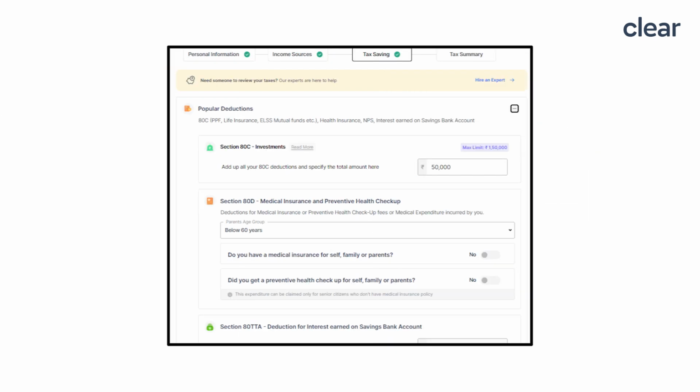Now under the deductions tab, review all the investment details like LIC, PPF, etc. which are all captured. If you want to add more tax saving details, you can always edit the fields and claim the tax benefits here. Say interest earned on your savings accounts of up to Rs 10,000 can be claimed under Section 80 TTA. So watch out for the tax saving tips which are prompted to you on the screen and optimize your tax savings.